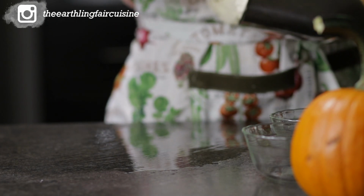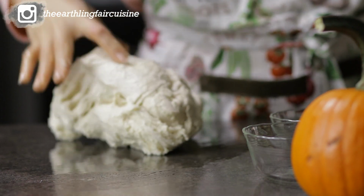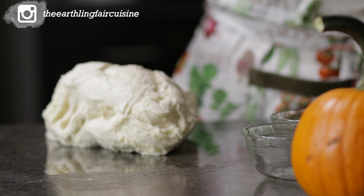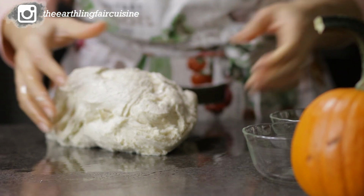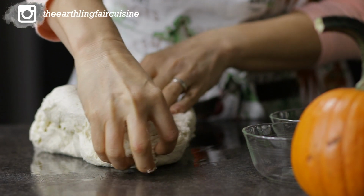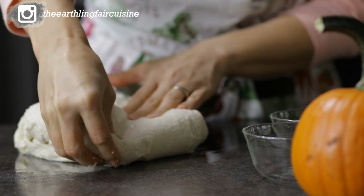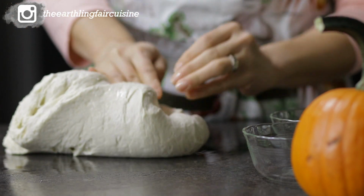For this sourdough bread, I use 5 cups of unbleached wheat flour, approximately 600 grams, 1 cup of sourdough, 1 2/3 cup of water, and 2 teaspoons of salt. Mix well all the ingredients until the dough is uniform. Knead approximately 1-2 minutes to achieve a uniform consistency.